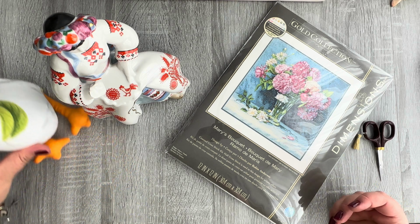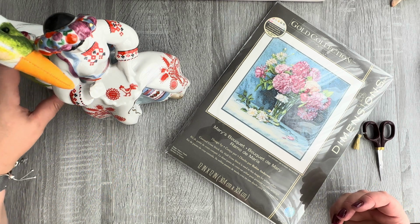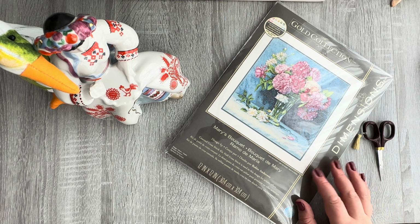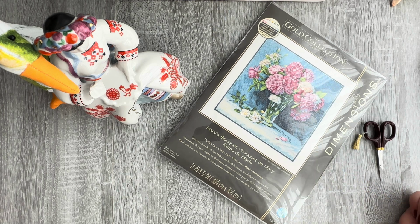And there were some chocolates which I cannot show to you because my son was next to me when I was opening the parcel, and he was saying, is there anything for me? I said, no, this is cross stitch, and this is a figurine, and this is for me. And when I saw there some bars of chocolate, he said, no, there is something for me. Okay, so are you going to share it with us? And he says, of course, I'm going to share it with you. Okay, so thank you, Helen, very much for such a nice present.